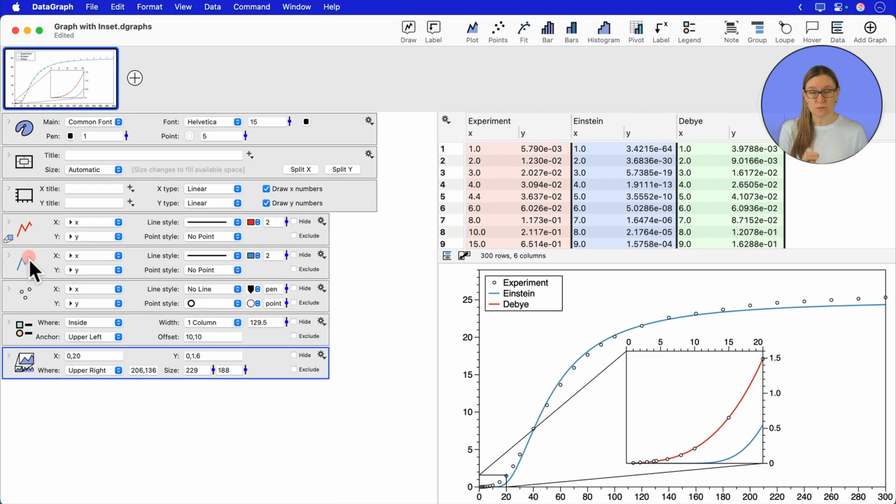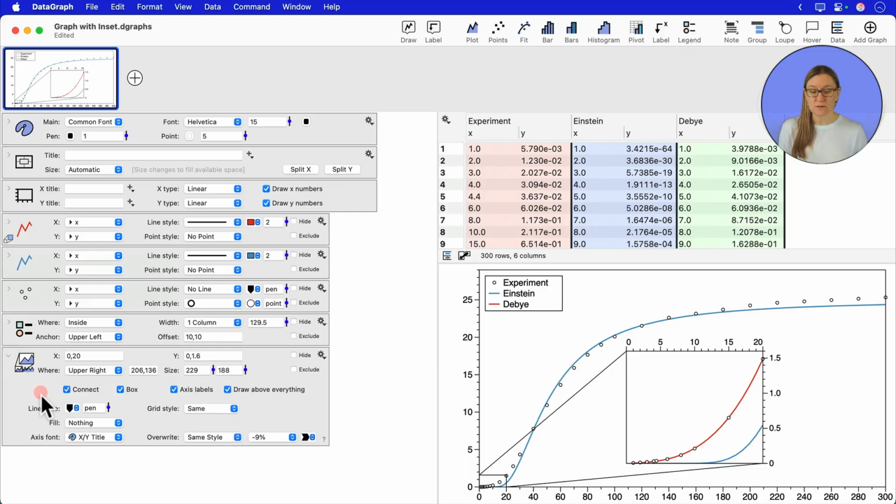A couple of other options worth noting. First, I will show you that, look at how there's a little icon here now on this command indicating it's only drawn in the inset. So that's helpful to see even when it's closed. But in the inset itself, if I expand this open, there's a number of options I think are worth mentioning.